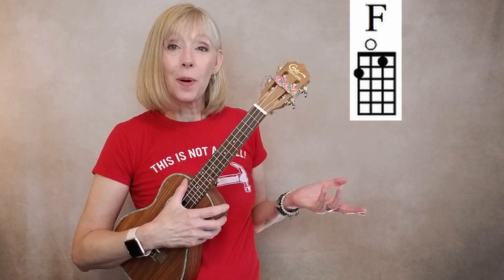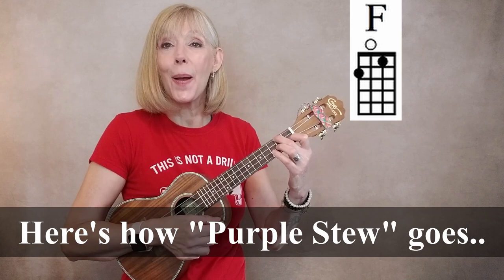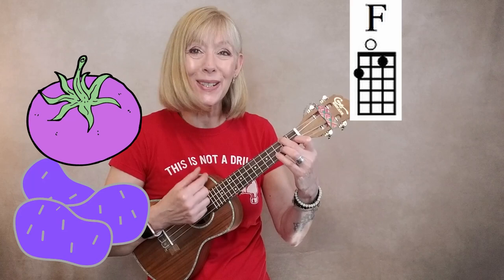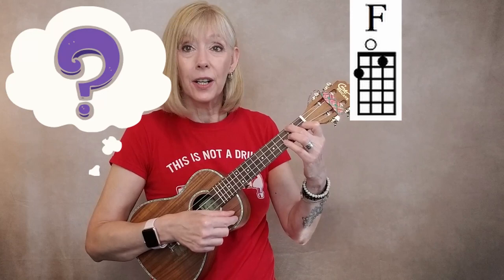We're going to do Purple Stew. We're going to be doing down strums for most of it like we did in our last lesson. It goes like, we're making purple stew, whip, whip, whip, whip, we're making purple stew, scooby-dooby-doo, with purple potatoes and purple tomatoes, and we want you. What are you gonna put in your purple stew?